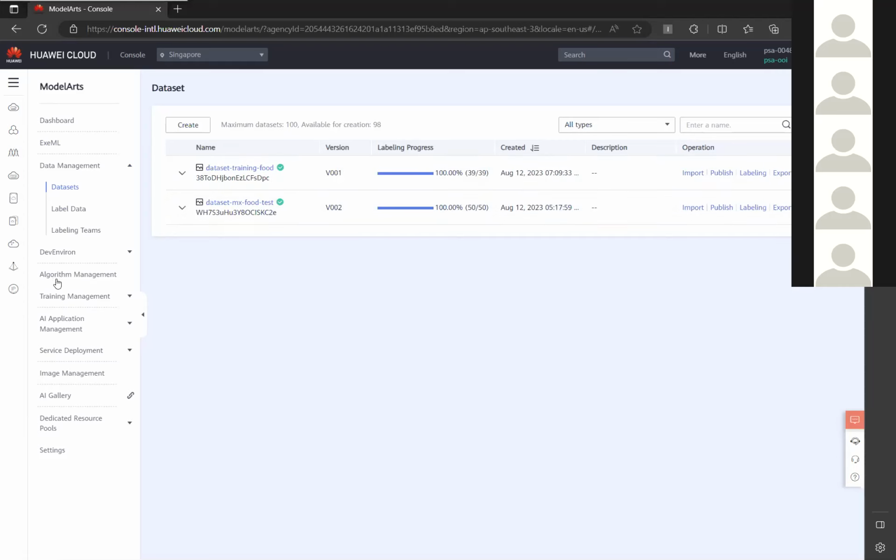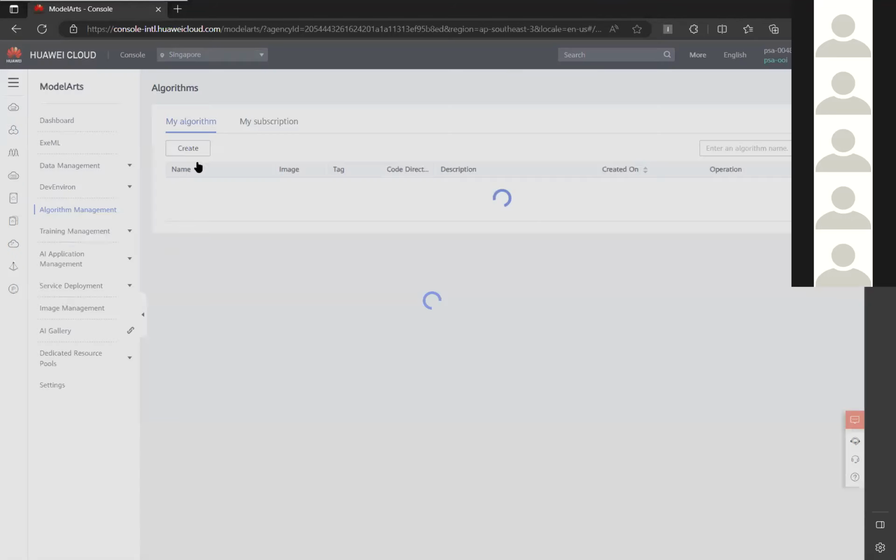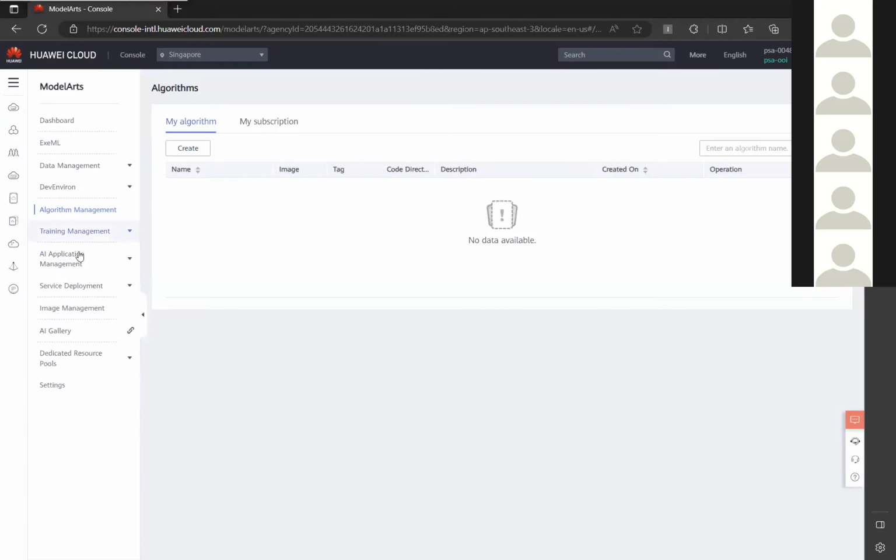For example, the data set that I used in EXEML just now, which I created, right? So actually you can create a data set here as well. If you create a data set here, then you can reuse this data set for many projects. You can create multiple EXML projects using the same data set, so you will not need to recreate it again and again and re-upload it.